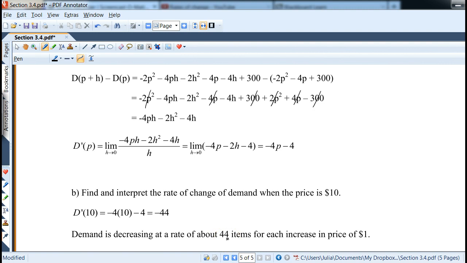So the higher the price, the more demand decreases. Now if you get too far away from price of $10, of course it would be different. So we have to be fairly close. But this is what the decrease is approximately, for each increase in price by $1. And that's it for this section.